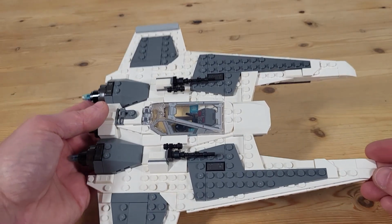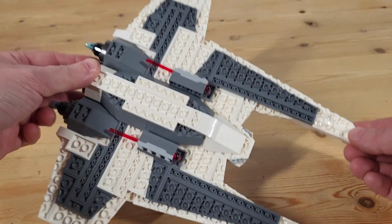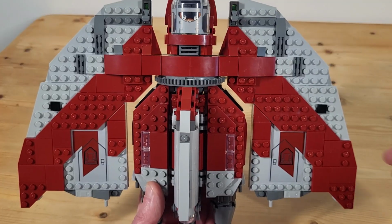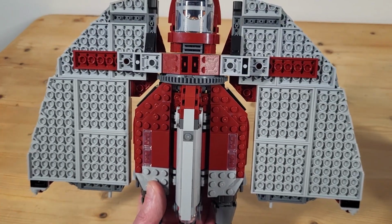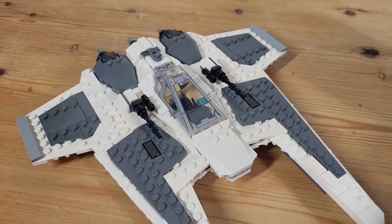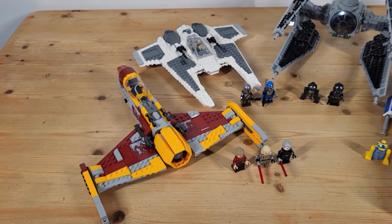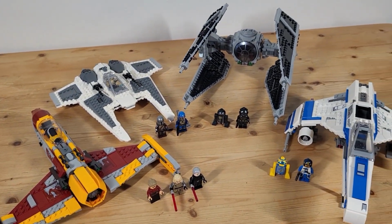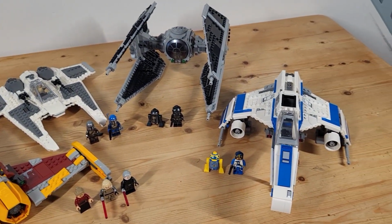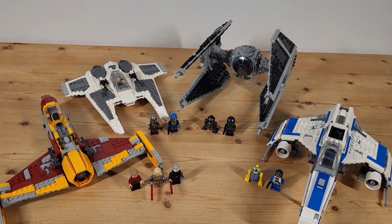While the Fang Fighter doesn't spin as seen in the show, at least LEGO did try and mimic the design on top and underneath, unlike the T6 Jedi Shuttle. And it's worth mentioning there isn't a single sticker on the TIE Interceptor or Fang Fighter, so that's always a plus. Either way, both of these sets come in just under £100, which does make them equal bargains in my eyes, even more so if you manage to purchase them while they're on sale. I really hope LEGO do more of these double ship sets.